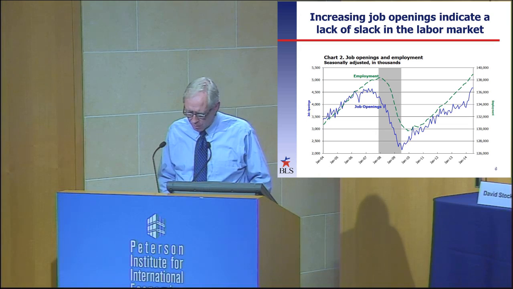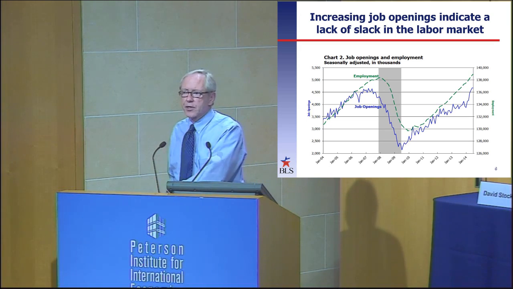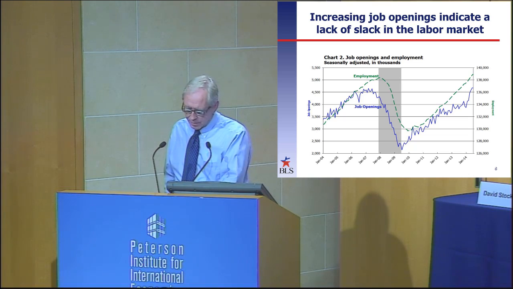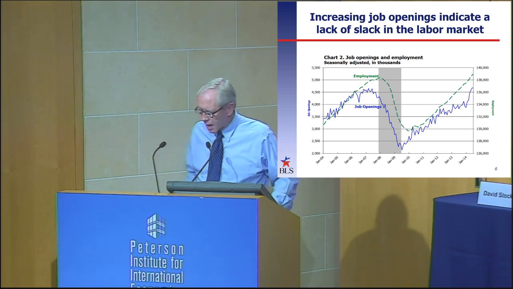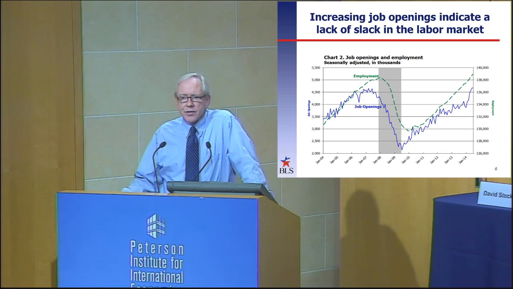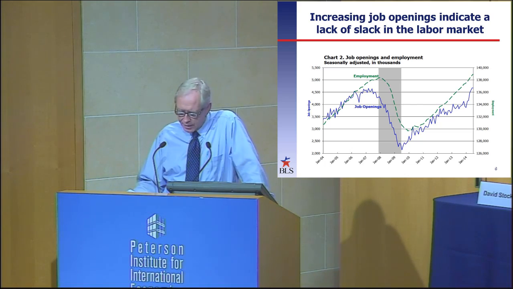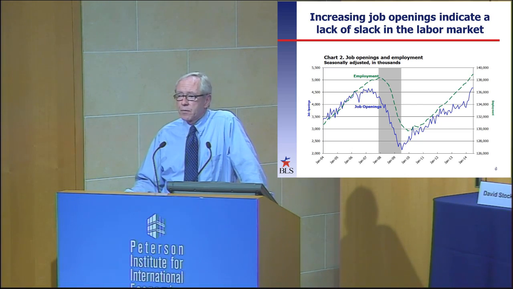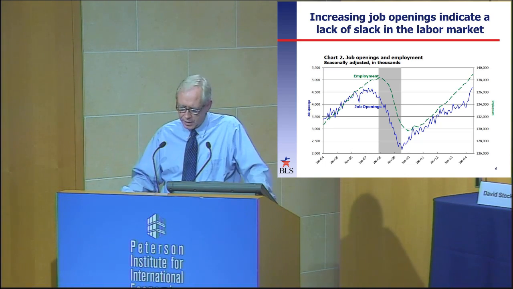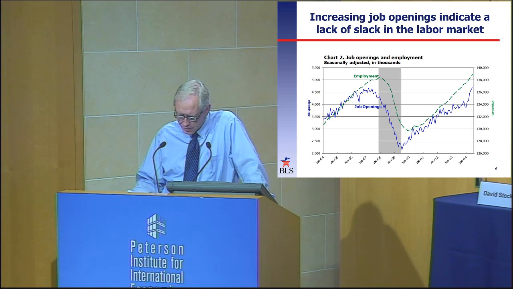As a matter of fact, the job openings have recovered to their pre-recession high. So after the fall, it's come back. But then the puzzle begins. If you look at slide 9, the low level of hires relative to openings indicates that there is slack. We have this growing wedge between the number of openings and the number of hires.